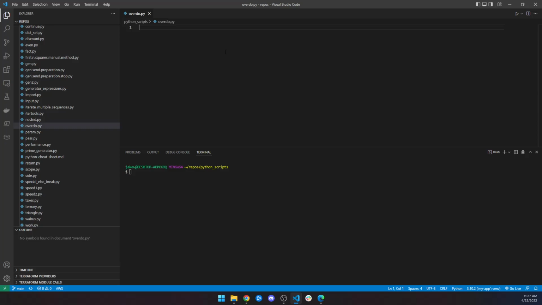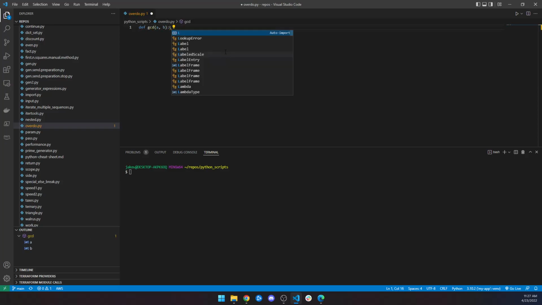I'll get everybody started with what that might look like. Here's a step-by-step version of it in a simple GCD function. I define a GCD function that takes inputs a and b, and it's going to calculate the greatest common divisor of a and b.